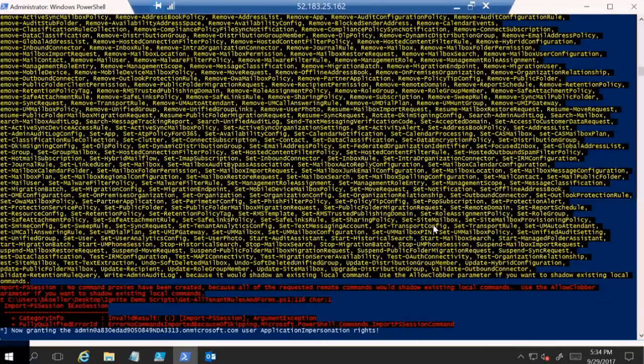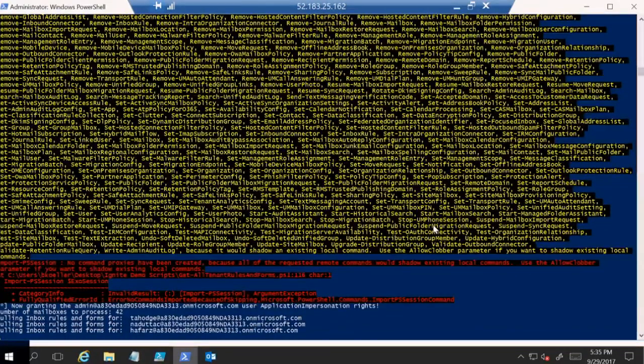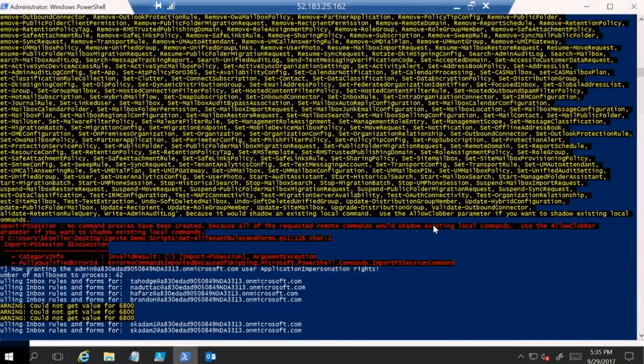After it does that, the script sleeps for 30 seconds because it takes a minute for application impersonation rights to propagate throughout the rest of the domain. But once it does that, it's able to freely bind over EWS to all the mailboxes, get the mail forwarding rules, all that content from the mailbox and all the forms, and then put it in a local variable and dump it out to a text file.